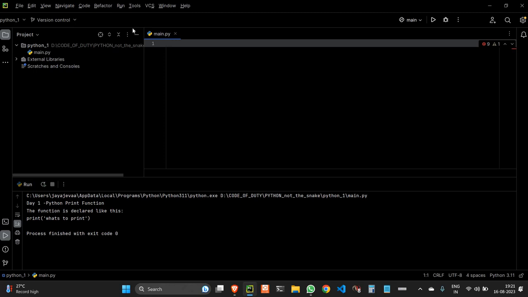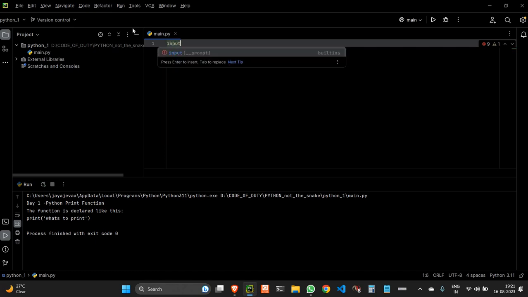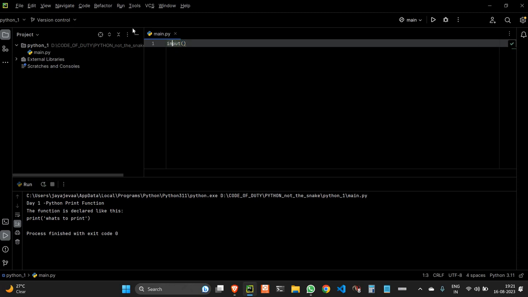Okay. So now let us see how to take an input from the user using Python. How do we do that? Using the input function. We use something called input of, correct? And whatever we take as input should be stored inside a variable, correct?